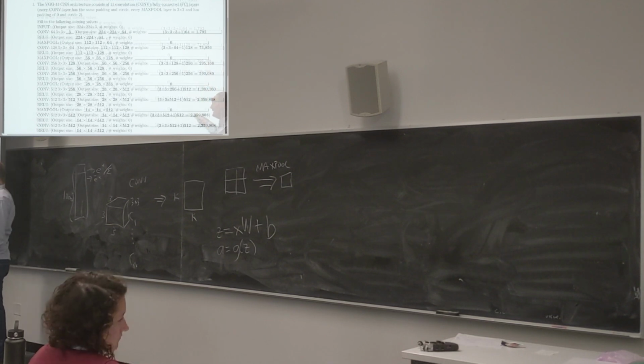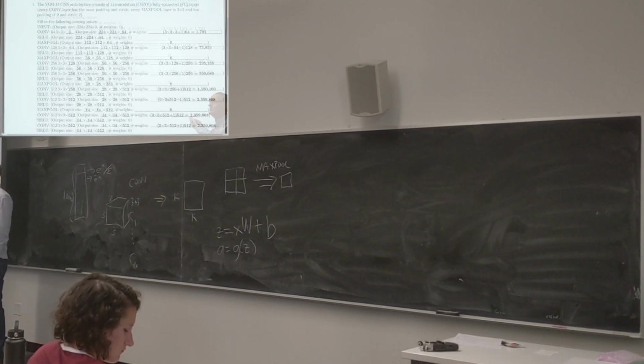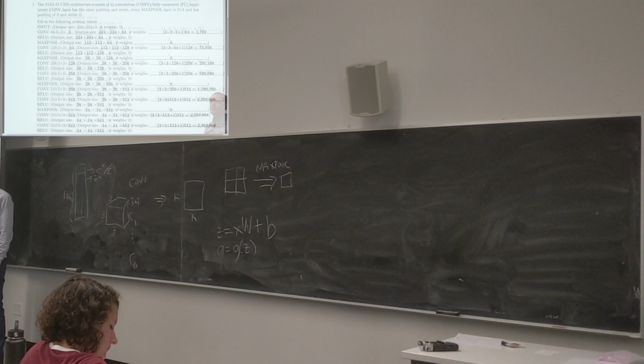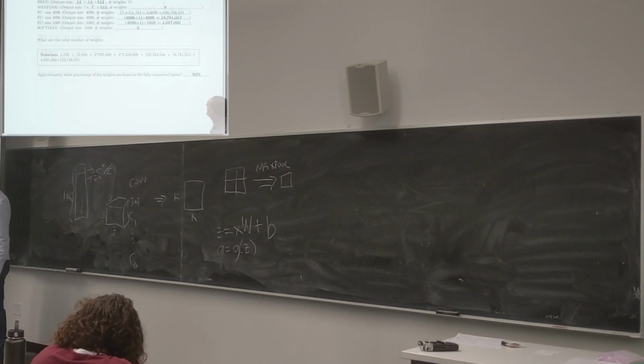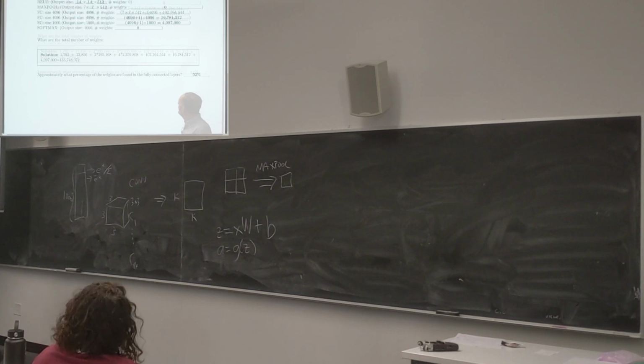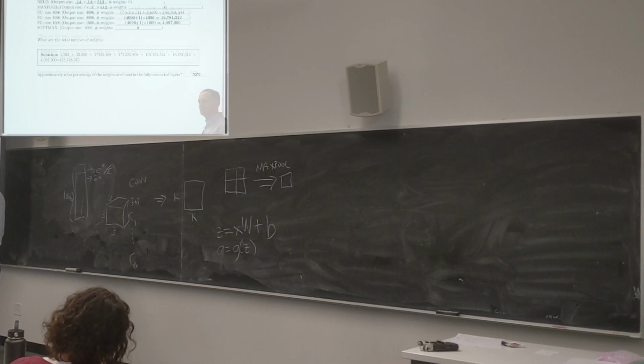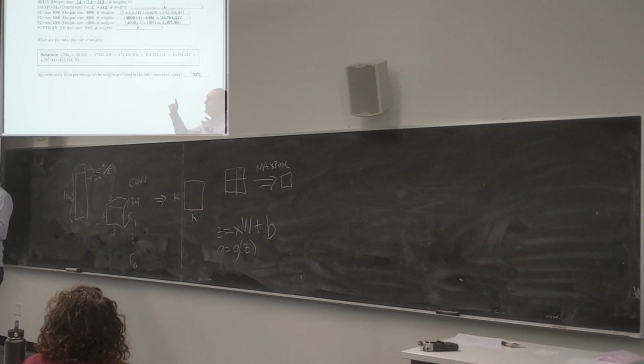Ending up with layers of millions of weights. Right? 3 layers with a couple million weights. And then we get to the fully connected layer. So we've got this max pool that's 7 by 7 by 512. So how many outputs is that? About 50 by 512, so around 25,000. Is that right?